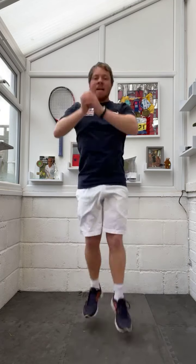So lunge, lunge, big squat, lunge, lunge, big squat. Can we keep that going? Lunge, lunge, big squat. Nice and wide, nice and low. How low can you go? Big squat. Down, lunge, lunge, big squat. Last few seconds. And stop there. Well done. So the next one we're going to do, we're going to do some core work.